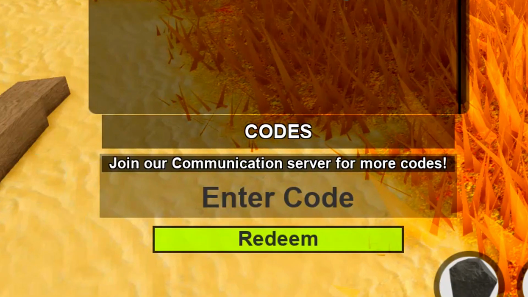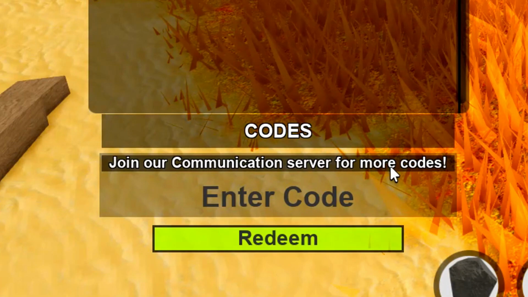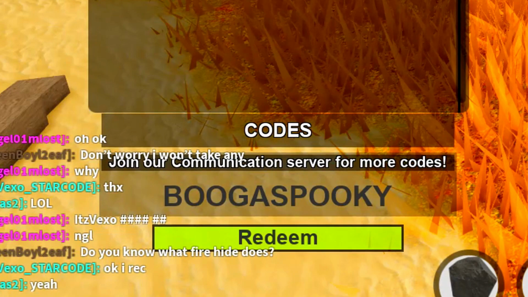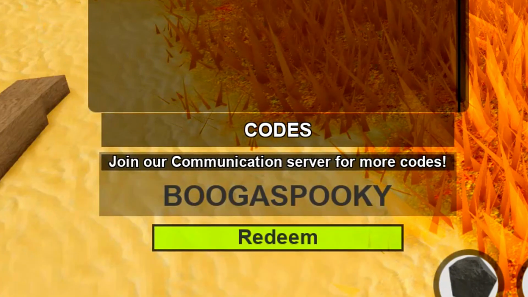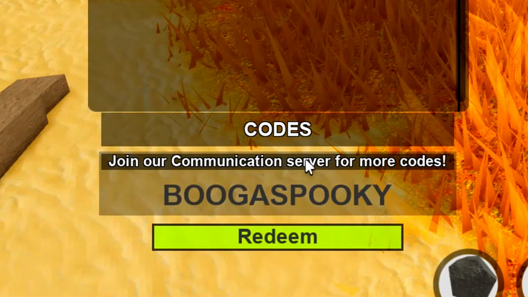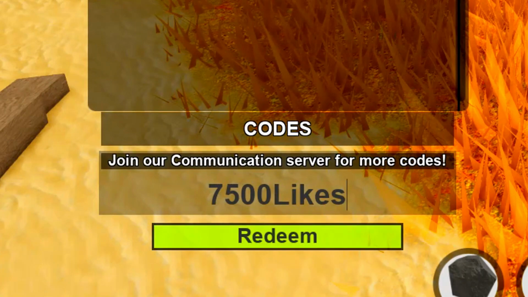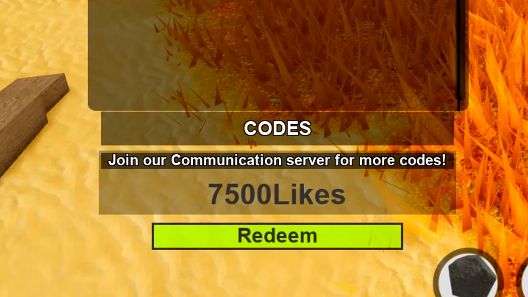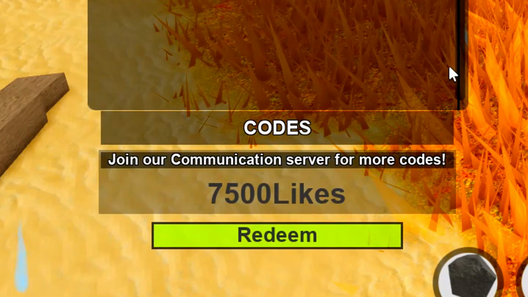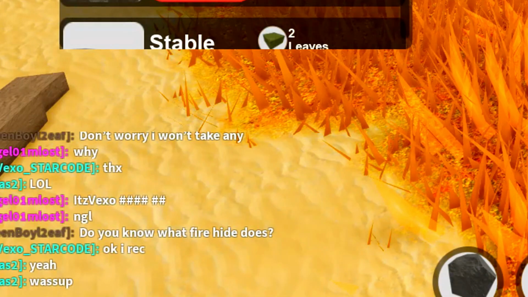I'm not going to use this code for myself, I'm going to use him to help out people. So that code that I did just redeem is the code 2019. The code is Booga Booga Spooky. And now let's redeem this code, see if it's working or not. I might have already redeemed it. Yeah, I've already redeemed that code, unfortunately. The code 7,500 likes, I have already redeemed that code. Now we got the code 10k likes. Let's redeem that code in. Oh my god, there's a working code.